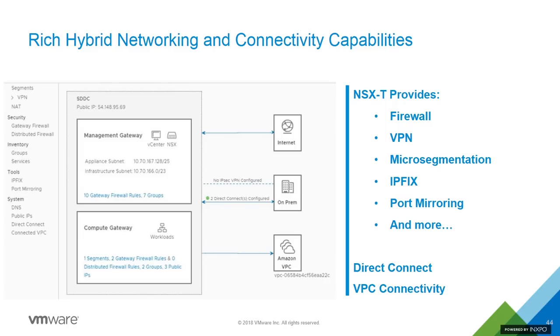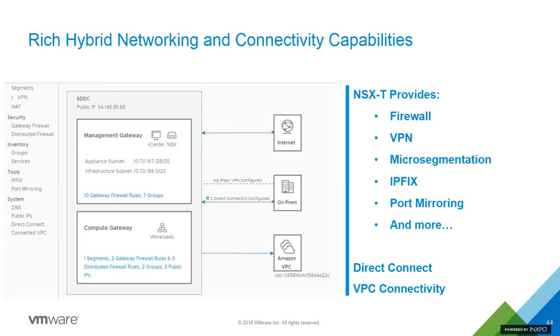As you can see here in the screenshot from my SDDC, we kind of have a graphical view of what our environment looks like. So you can see on the left-hand side our VMware Cloud on AWS software-defined data center. On the right-hand side, you can see the internet, our on-prem environment, and an Amazon VPC that is associated with this SDDC. Now, from a networking and compute perspective, we have 2 different portions of the SDDC carved up. We have the management, which has the management resource pool, the management data store, and then we have the compute data store for you to run all your workloads on and a compute resource pool.